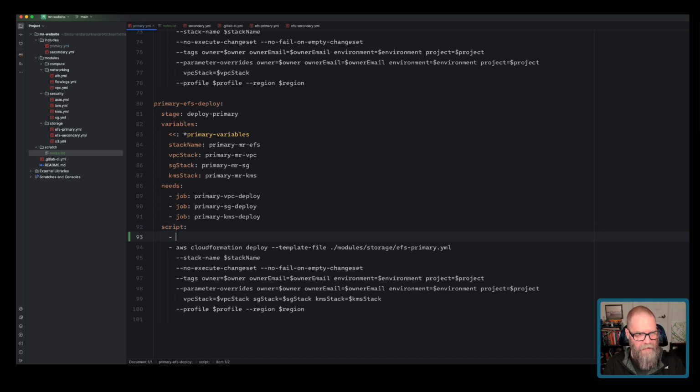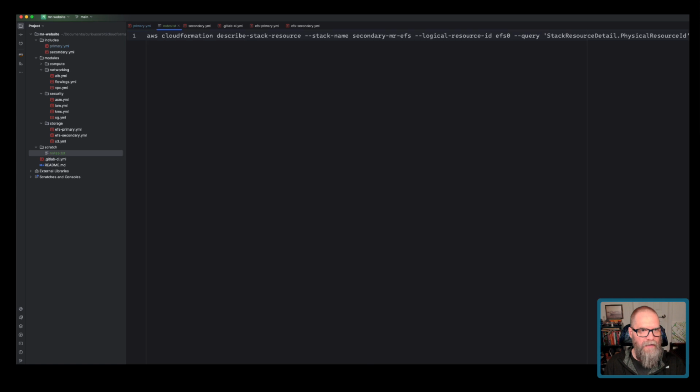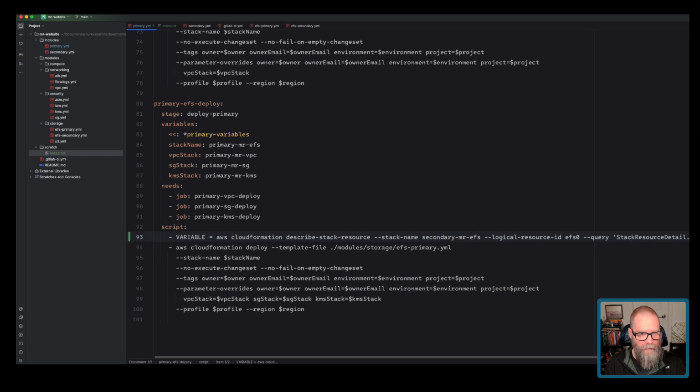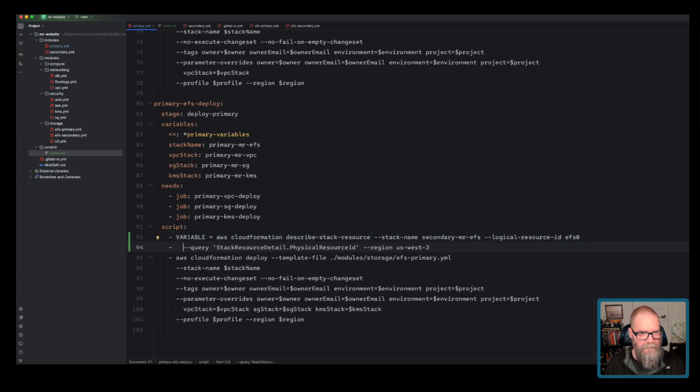so I need a variable here equals, and I gotta check the format of this in GitLab, but we could do this, right? So we're gonna run a CloudFormation command, and let's just put it on multiple lines like this, right? Something like that. Now, I don't know how to set this. Give me a second.